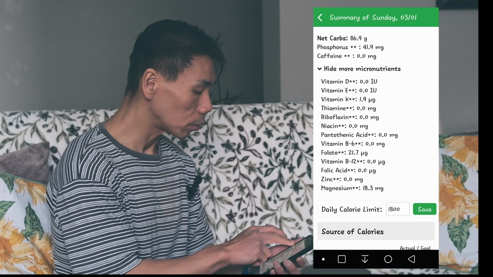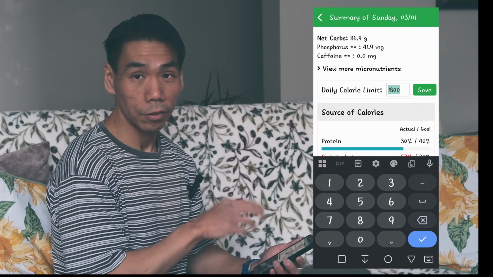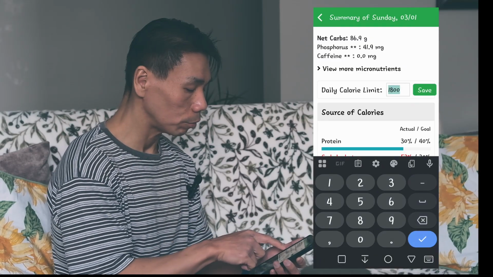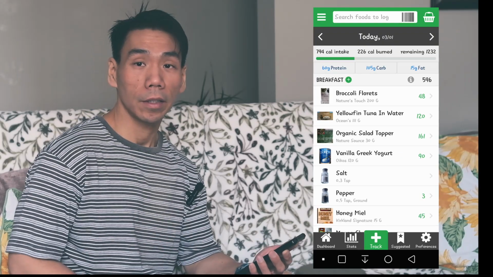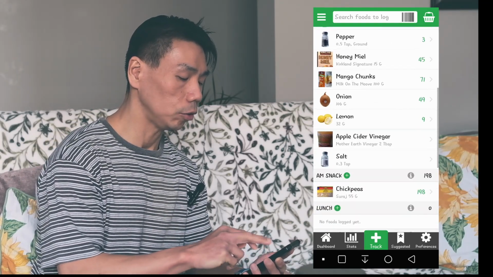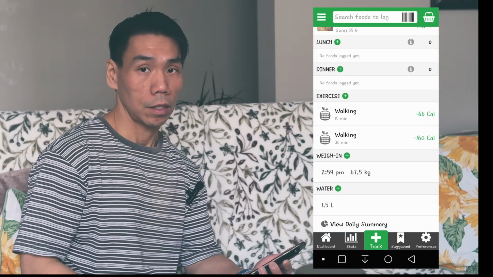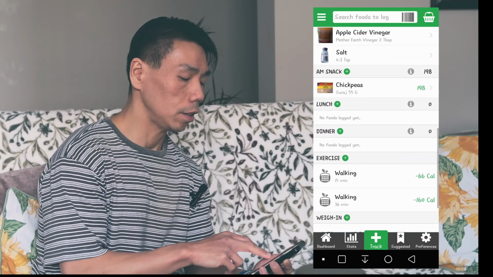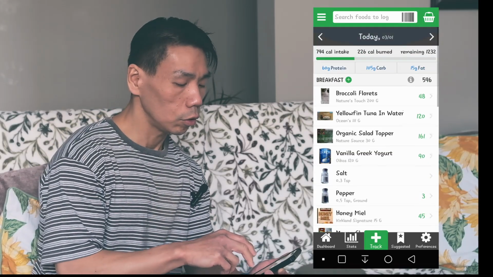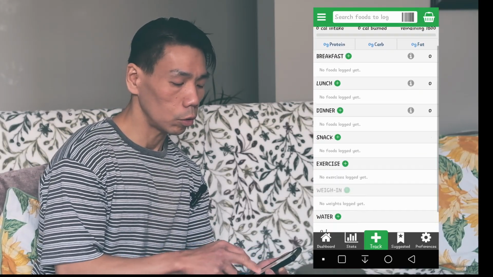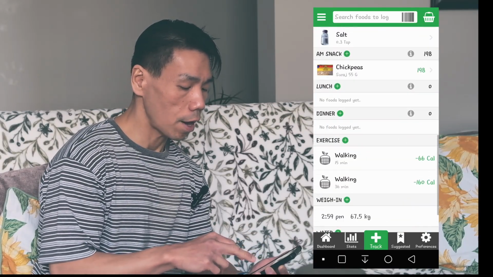So anyway, right now, let's hide that. You can modify your daily calorie limit right here on this screen, but we don't want to do that because we want to keep it at 1800 right now. Okay, so now that that's that, let's say we're planning ahead for our meal. This is the same thing that you're going to do if you are planning ahead. Let's say you need to change the date, you go to tomorrow and you can add in your meal that way, but we're just going to do it for a dinner today.